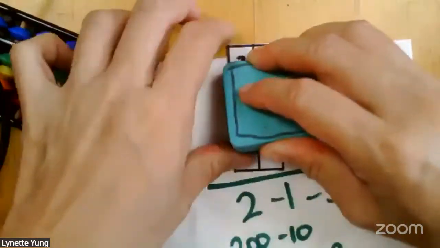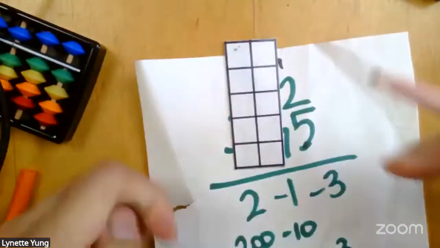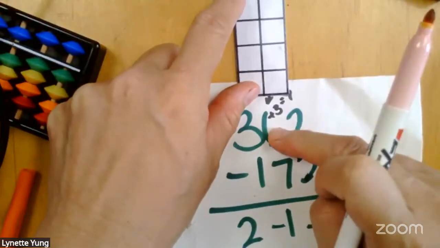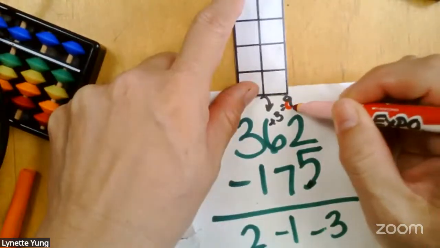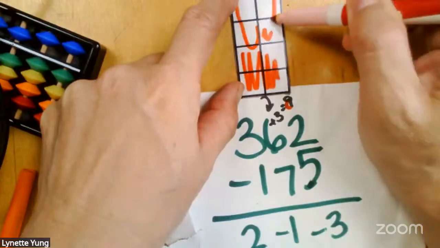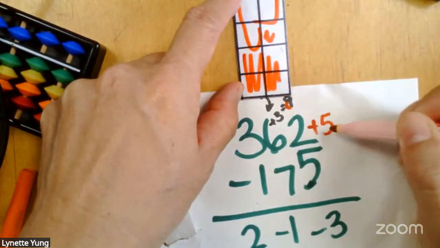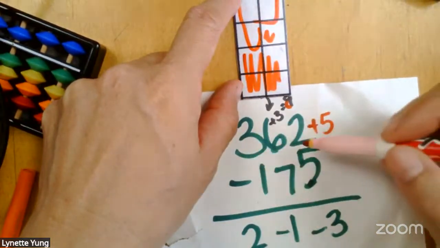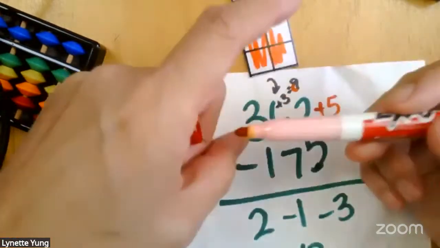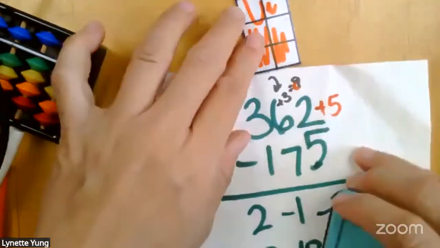So here we want to do 5. Well, if I take 5 away from here, this becomes 1, so now it becomes 8. And I take away 5, so we have 5 left over. So we add the 5 here. So it'll be 2, it'll be 1, 8, and 5. It's a little bit messy, I'm trying to figure out how to word this one better.